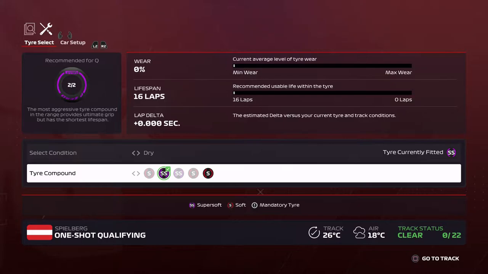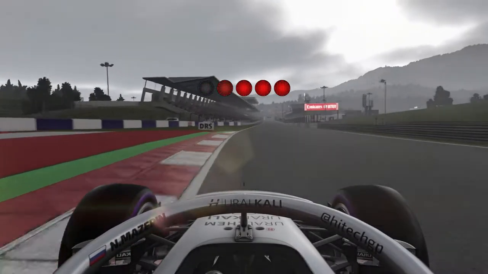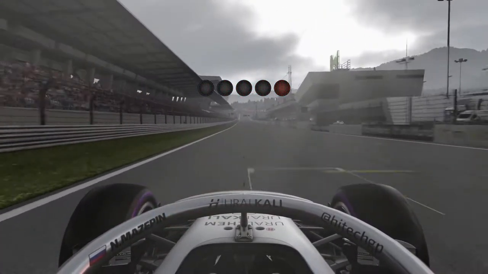So yeah, we're at Spielberg. There's two races in Spielberg, so we're going to do both at the same time. That'll be in the next video. So yeah, we're going to start with one-shot qualifying. We'll pick Nikita Mazepin, one-shot qualifying.